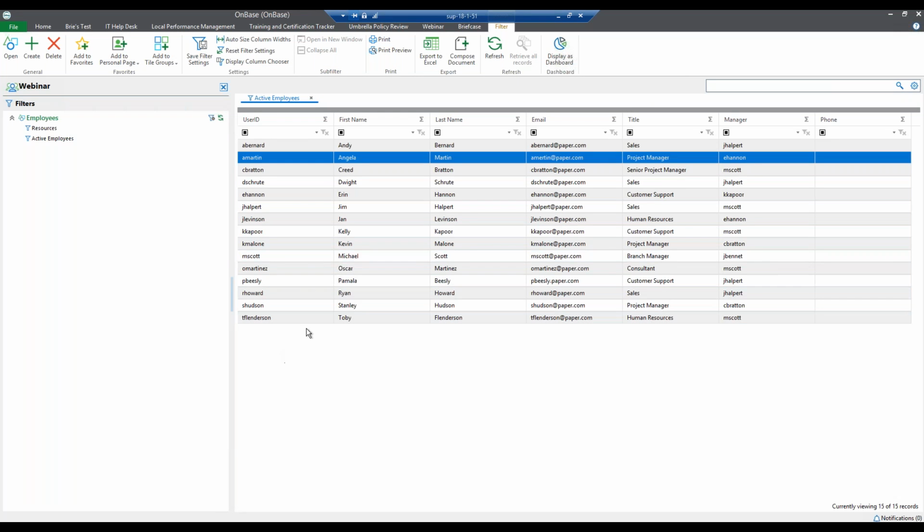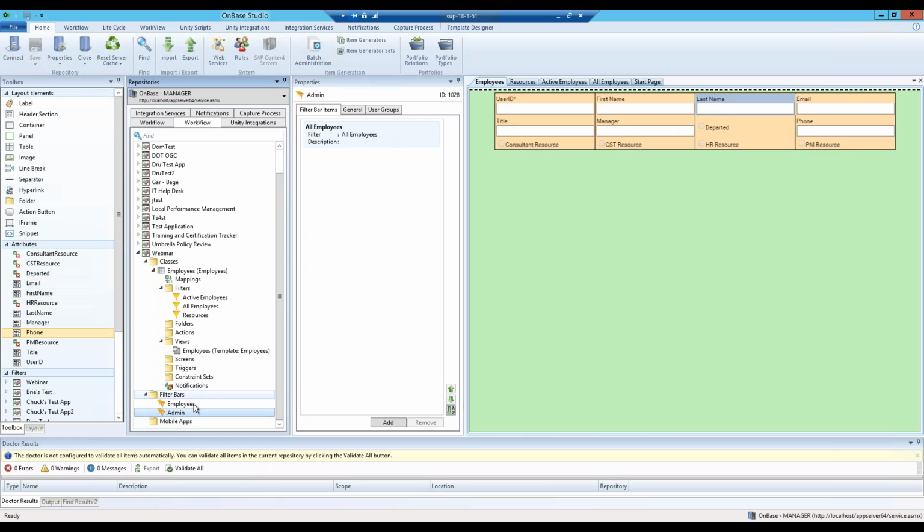So I got so excited that I forgot one extra component about our filter bars here. When I created this new filter bar, I did give manager permissions for it, but when I am ready to go and add the correct user groups, I can use this tab in the properties panel here, and I can add or remove the necessary user groups here. Got too excited, I passed right over it.